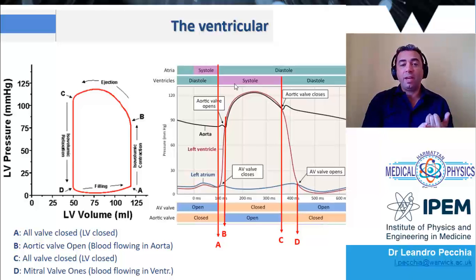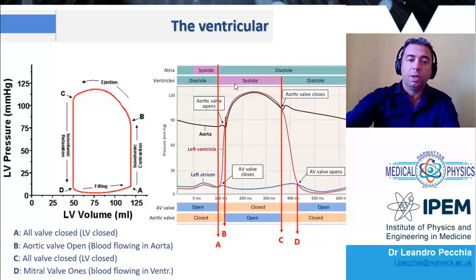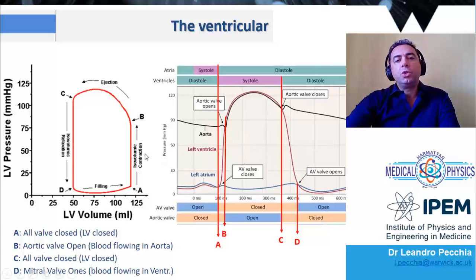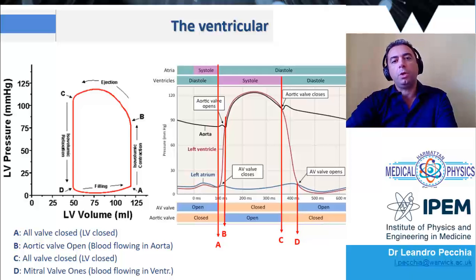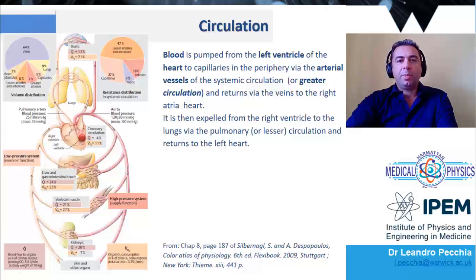This is a very efficient cycle, if you measure the Carnot cycle, you find a huge gain in terms of energy that we can give to the systemic circulation versus the energy we need in order to refill the ventricles. And putting together those two diagrams, you can really understand the triggering due to the electrical activity, systole and diastole, contraction of the muscles, and transmission of pressure to the blood within those two chambers.